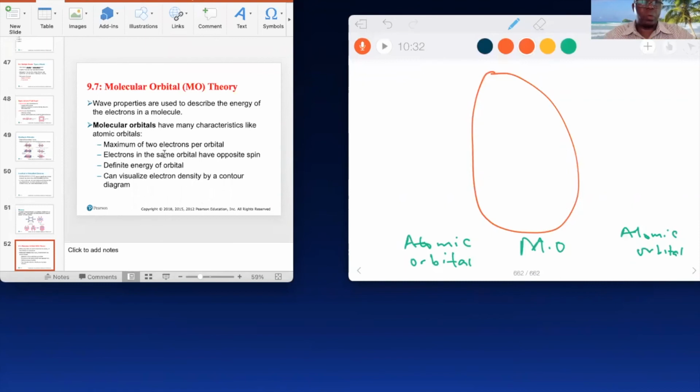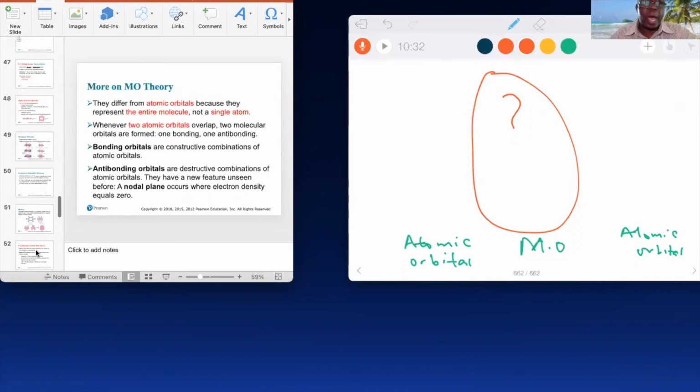This section also will help you in visualizing how you write the electron configuration of a molecule. I know we know how to write the electron configuration of an atom. You can also be asked to write the electron configuration of a molecule. How are you going to do that? This is the same as when I was saying 1s1, 2s2, and then we have up and down arrows, and we write that in a similar way. Let me just fast forward to what this stands for, and you should learn how to draw that.